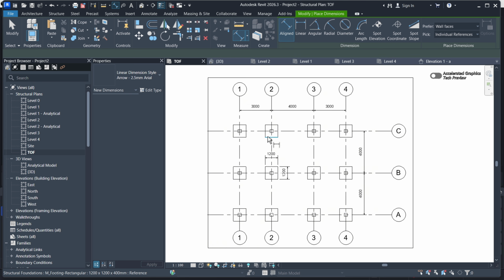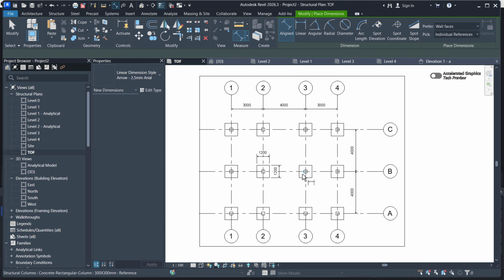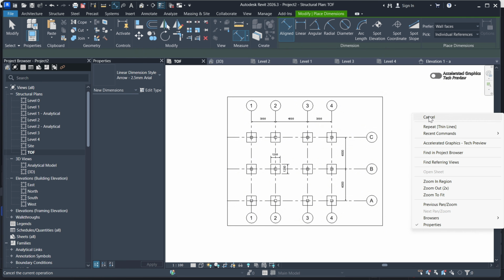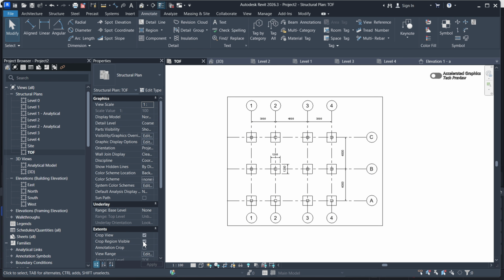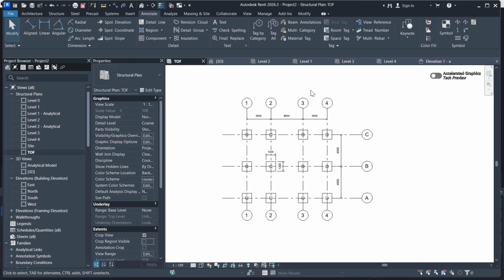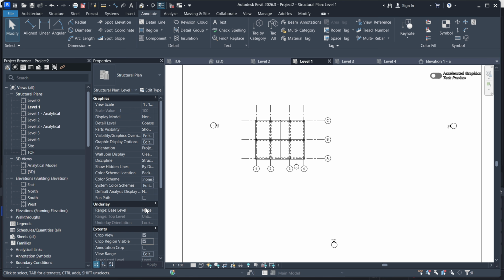All right, now let's assume that this one is done. Maybe just want to place it on your sheet. You can remove the outer box by clicking this one here. Crop region visible, it will disappear like that. Now let's also prepare another view which is at level. Let me just go to south. We see which one, maybe level 1. So I'll just open level 1. It's already here. And now we do the same.